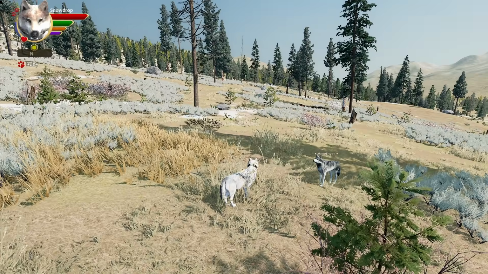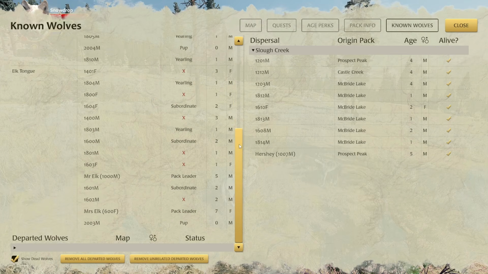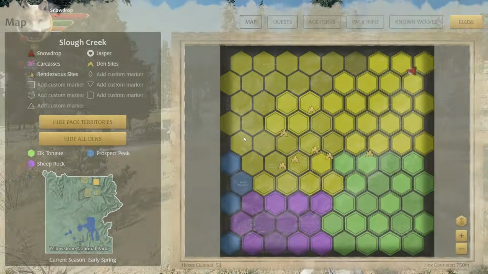Let's go ahead. I think at a certain point we were considering going for a different den to retreat into safety a bit here, but I think we have gotten our territory pretty well settled. We still have Elk Tongue leaking in a little over here, but I think we have it somewhere a little bit more manageable. So I think we're gonna go ahead and use our normal den, so let's head over there.